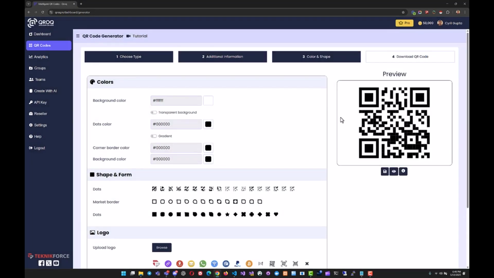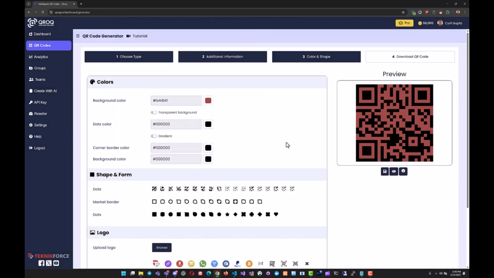You can see the preview of the QR that you've just created. This is right now a very simple QR code, simple black and white images, but now you can change things a lot. For example, if I want to change the background color, I can make it any color I want. And look at this, the background color has changed. For this, I want kind of like a off-whitish color. I'll just go for this.